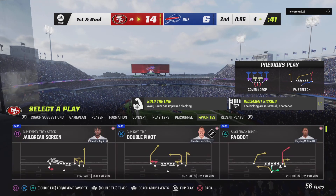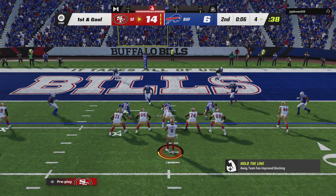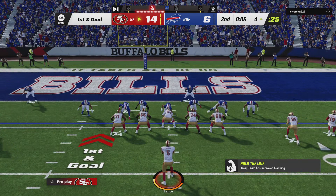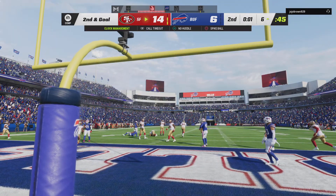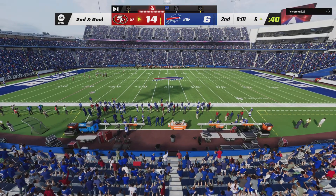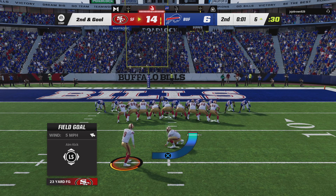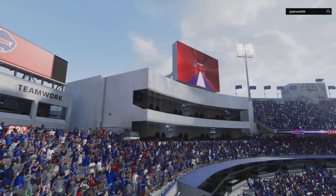And now we'll get a late timeout in the waning moments of quarter number two. Two big plays in succession — not sure this D knows what hit them, but now they've got to get ready. It's first and goal. Lance looks to throw again, and he's going to go down just outside of the five, right around the six-yard line. With just one second remaining in the first half, they'll call the timeout. So with one second left in the half, on is the field goal unit from the right hash — and this one just a chippy. The 39-year-old veteran puts it right through. Time for a break — we've hit halftime.